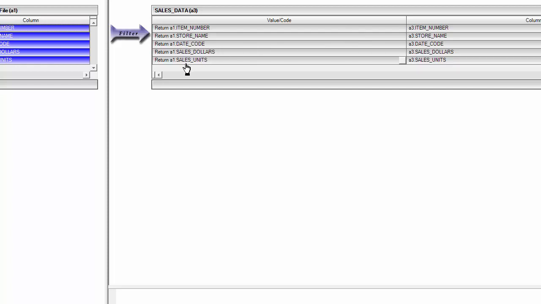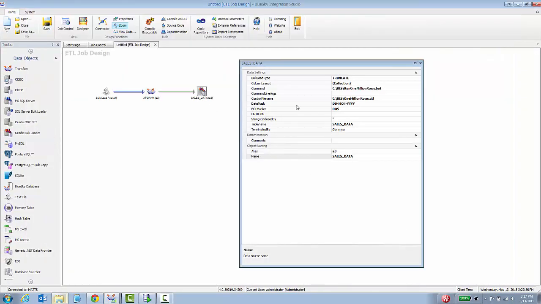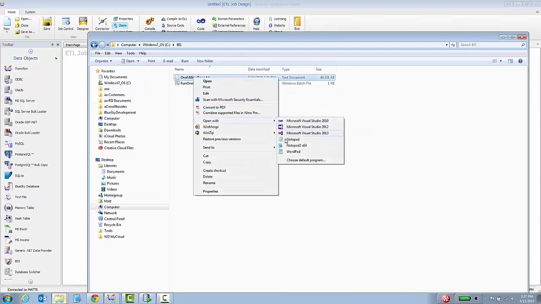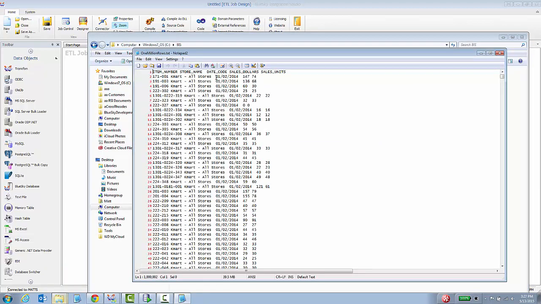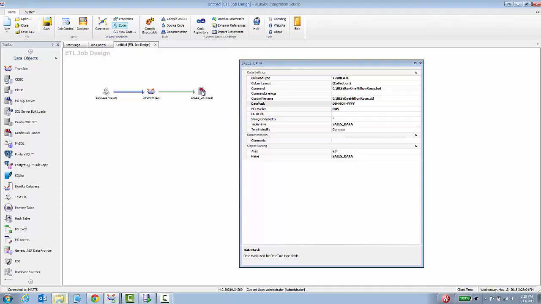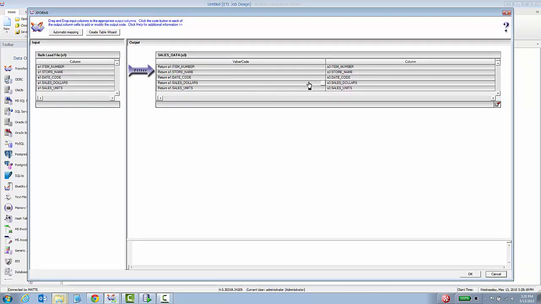Okay. So the other thing that we need to do, and a final step in this, is remember on the Oracle object, we said, here's how you're going to expect the date. If I go out and look at that text file that we want to load up, you'll notice that the date in the text file is formatted as month, month, day, day, year, year, year, year. We need to convert and reformat it to match the Oracle date that we want to use of DD, MON, YYYY. So I need to take that date and reformat it into a different type of format. That's just a little bit of code that we need to put over here into the transformation.